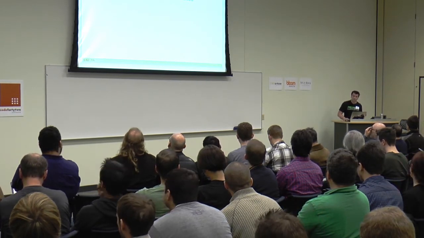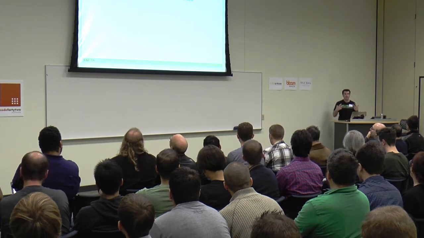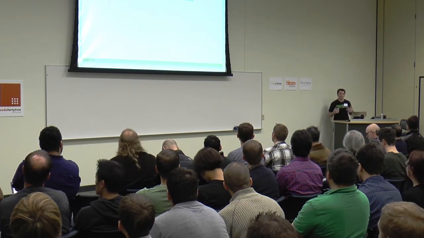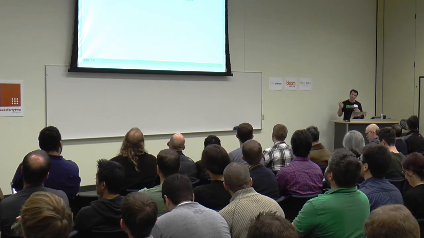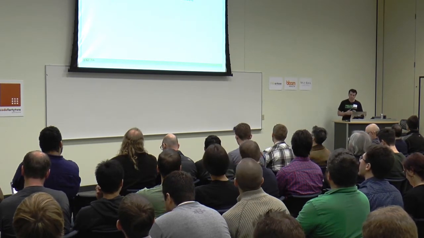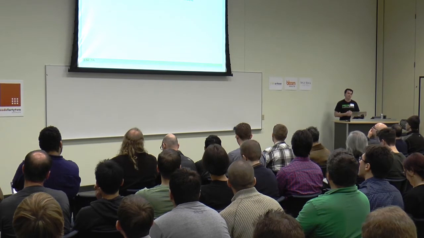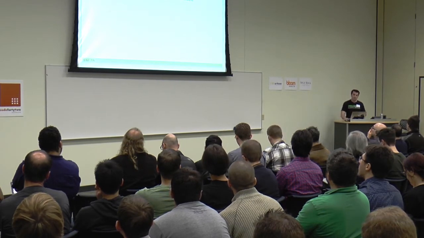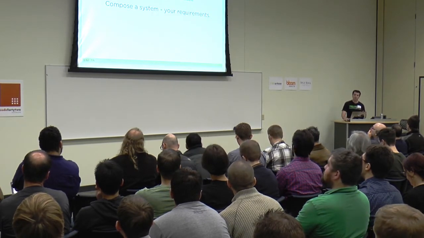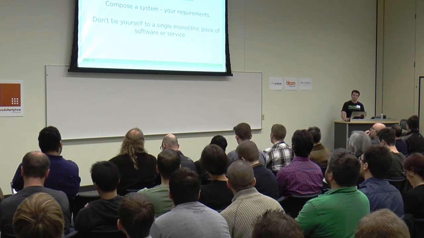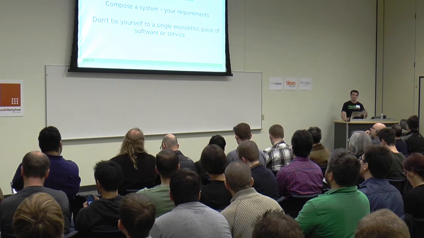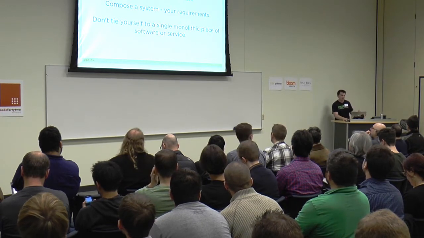The goal here is to have an open source monitoring system. Yes, we're a big enterprise, and you'll see all but one of these tools I'm going to talk about today we use, and I'll tell you why we don't use the other one. We're aiming to be simple, malleable, and scalable, and compose your system to your requirements, and don't tie yourself to a single monolithic piece of software. I should be able to pull one of these out next year if I want to, because something better came out.